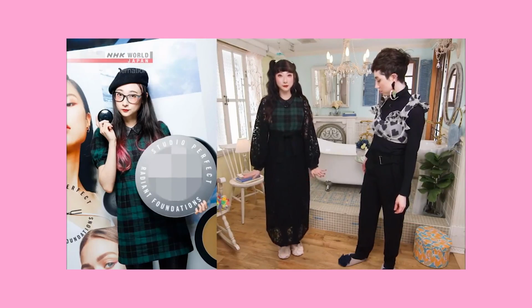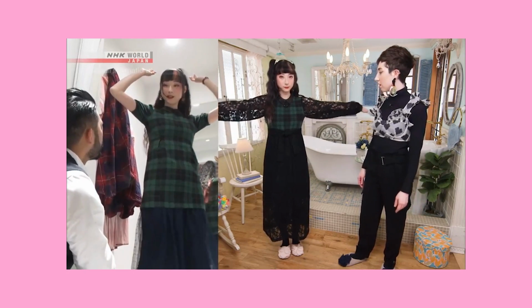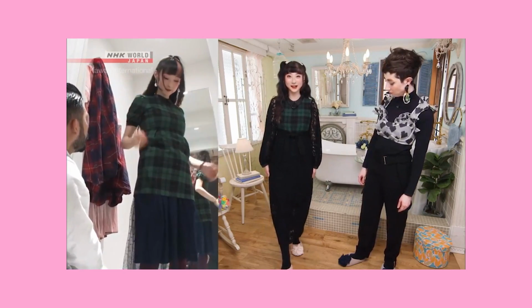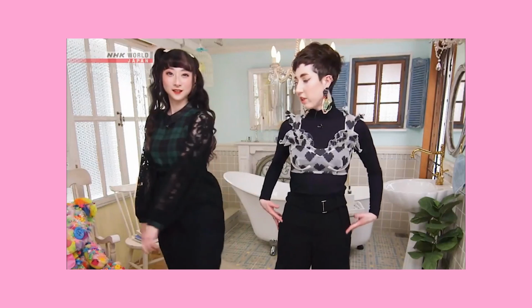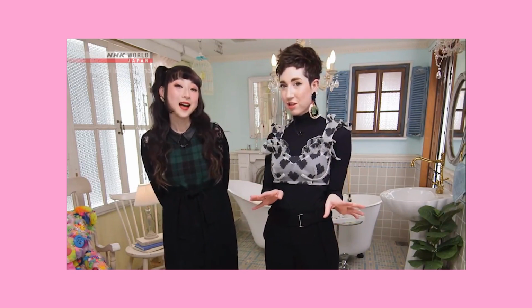The dress before, if I wore it as is, I could only lift my arms to here. Like I couldn't move it above here. Too tight? It was too tight. And my legs, I could only go out this much. I could not stretch like I do. That's right, you opened it up. I've had a few dresses like that. That sucks. And you did something else, right? Yes. You had something else done.